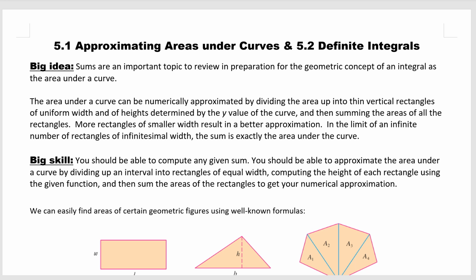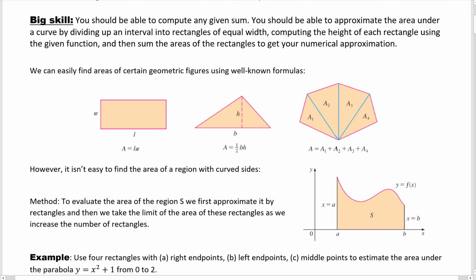Big skills. You should be able to compute any given sum. You should be able to approximate the area under a curve by dividing up an interval into rectangles of equal width, computing the height of each rectangle using the given function, and then summing the areas of the rectangles to get your numerical approximation. So let's start with the area of some common geometric figures. We know that the area of a rectangle is length times width.